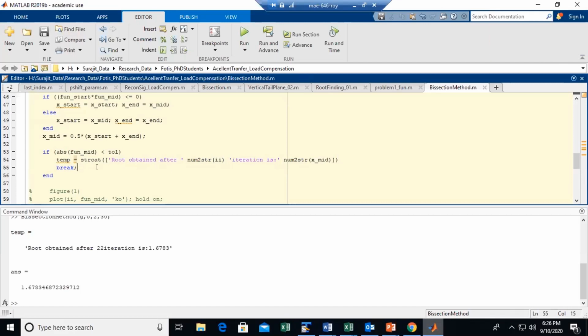Actually, Professor, I'm receiving an error on the command window. So what is the error message? Please let me know, I will try to address that. It says not enough input arguments.